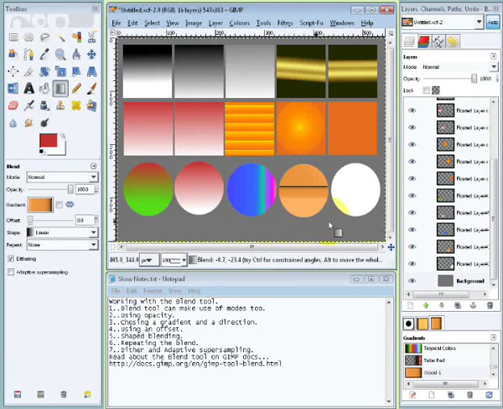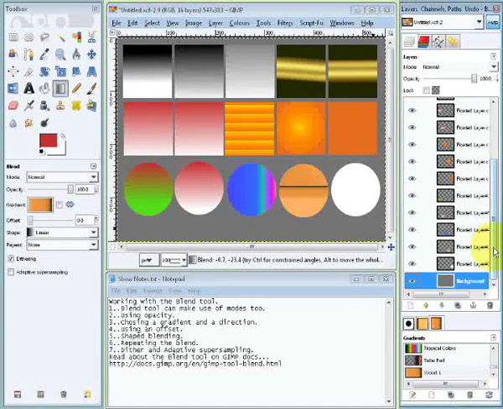Well, I hope that's given you a good insight into how to use the blend tool and what it can do for you. Bear in mind that's just a fraction of what you can do with it. There are lots more things that you can do, and you should discover those by doing your own experiments. You can read some further information, which is located on the GIMP Docs website, which I'll put a link to in the show notes, and that's a link to the detail page that has all the finite details about the blend tool.